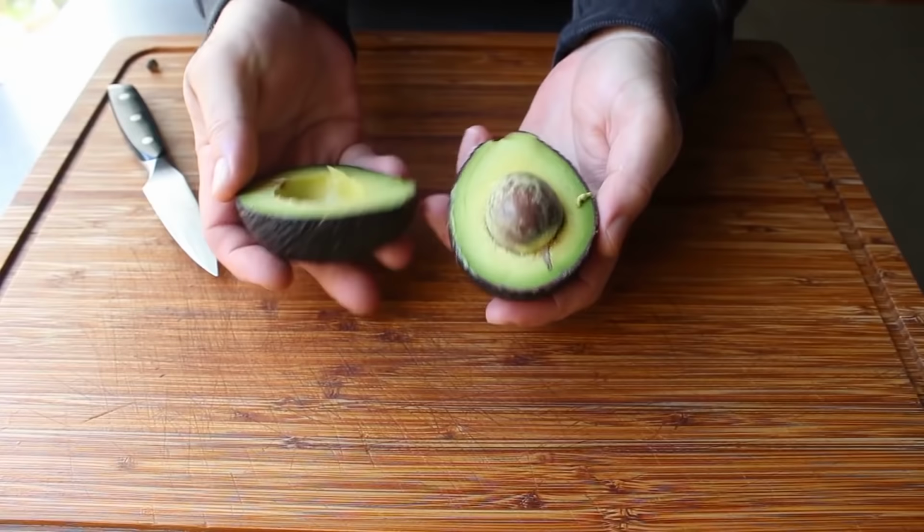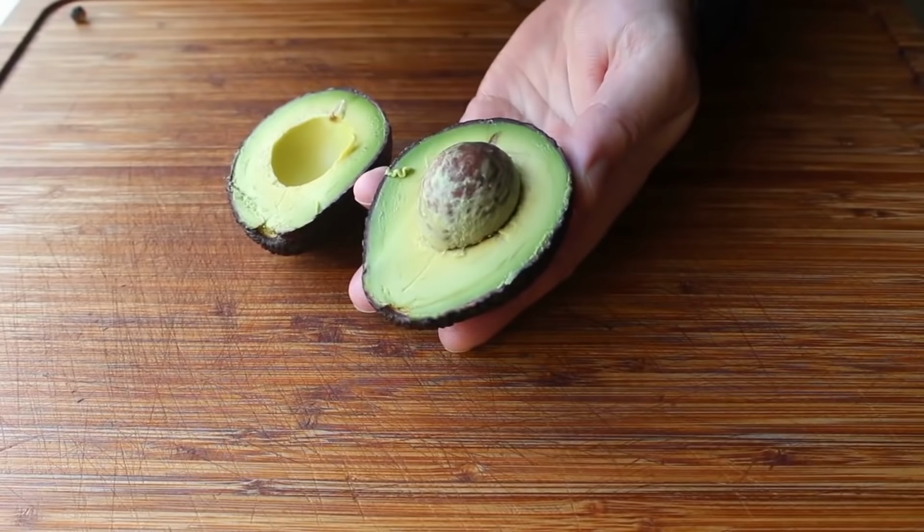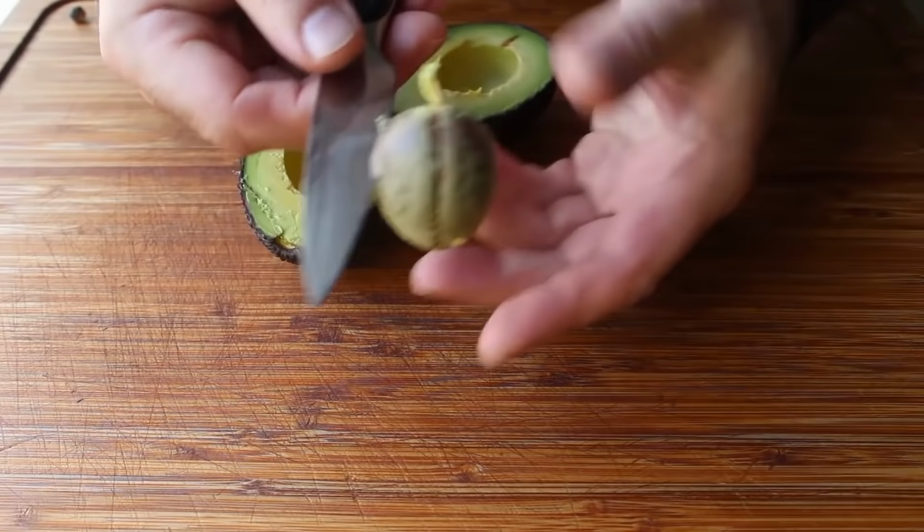But we're not done. We have to remove the seed. And to do that, we will carefully but firmly tap that blade on the seed, embedding it about a 1/16 of an inch deep. And then all we have to do is give it a twist, and that seed will come right out. And please do not make the rookie mistake of trying to pull the seed off the knife. That is how you're going to cut yourself. The safe way is put your fingers on the other side and just push it off. See that? So easy. So safe.